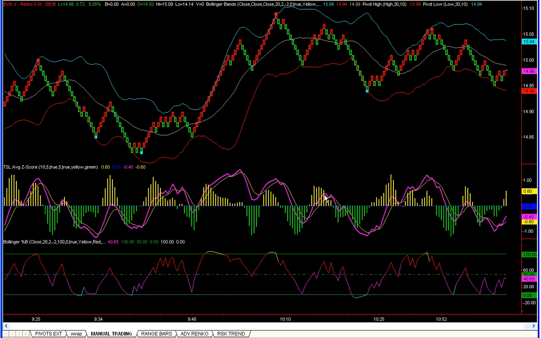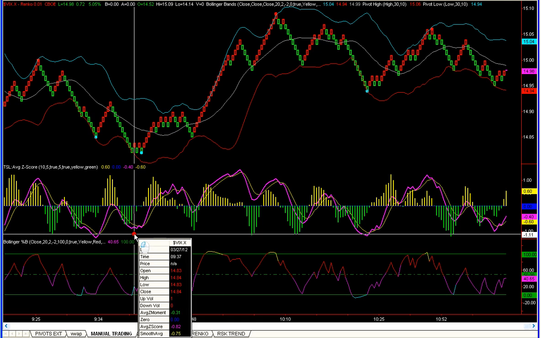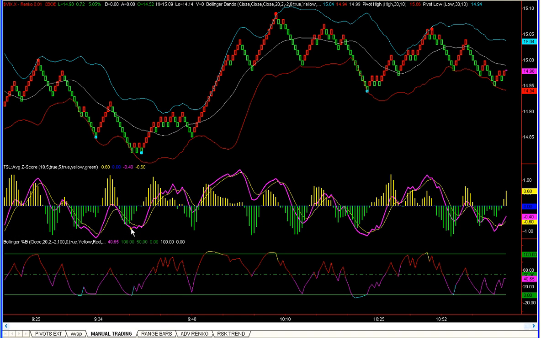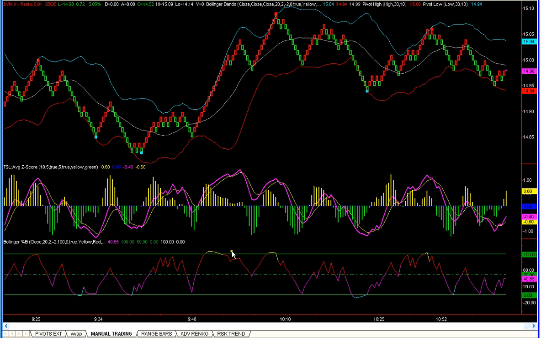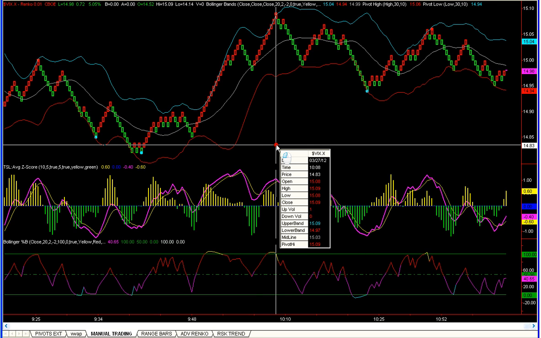But let's get back to the Z-score, because that's the primary thing that we want to look at here. Here you've got a divergence in the Z-score. You're not quite into one standard deviation below, but you're at a lower low. Now you got a divergence. You can expect the VIX is going to start moving up. Spoos are going to start moving down. Here you got a short. Here you got a long.